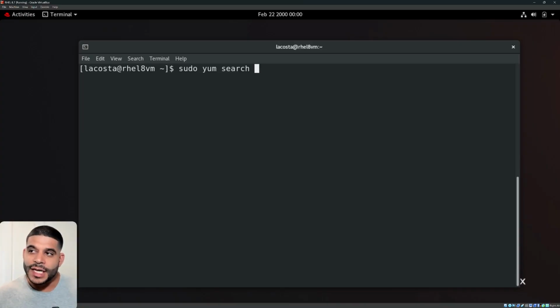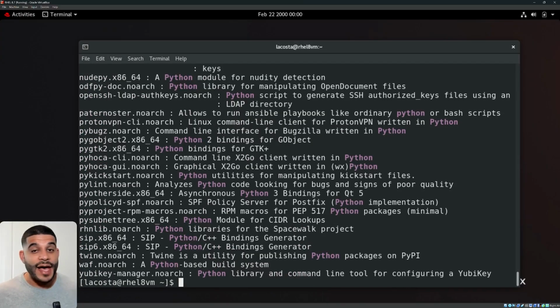Now we go ahead and search for a package. In our particular case, let's say I'm interested in finding the Python package. So I'll name Python as the package that I'm looking for, and let's see what we get. All right, it looks like a lot of things came to our screen. So I'd like to run the same command, but this time pipe it into less so I can control the output. And by the way, you're even seeing on the command that it's showing in purple all the different packages for Python, or should I say all the hits that it found for the word Python.